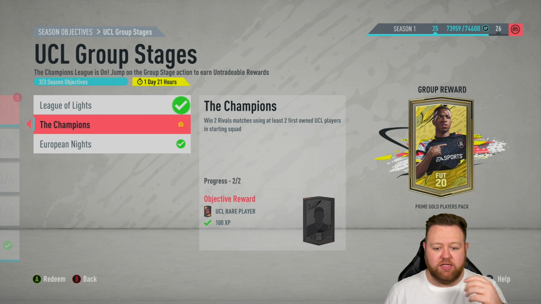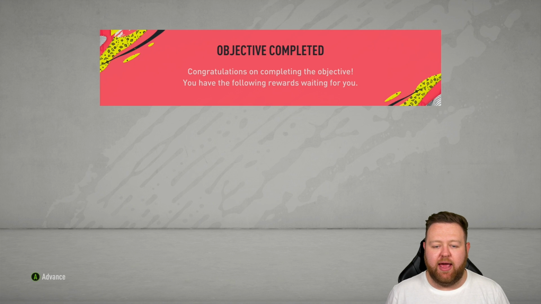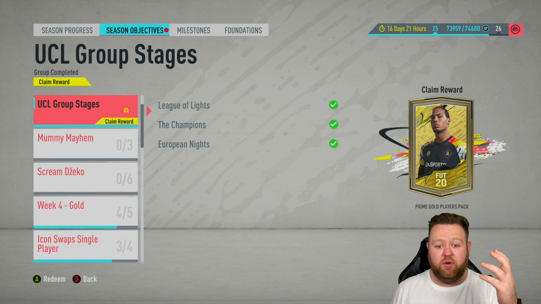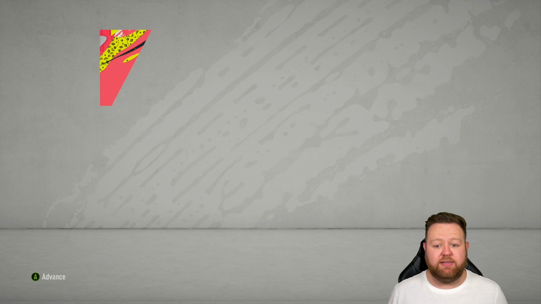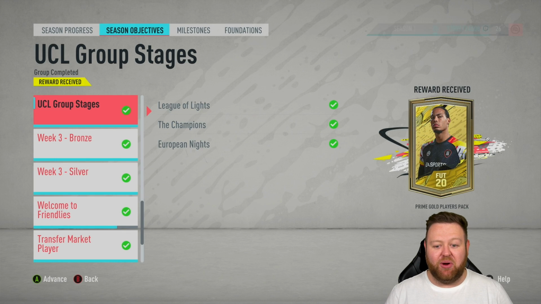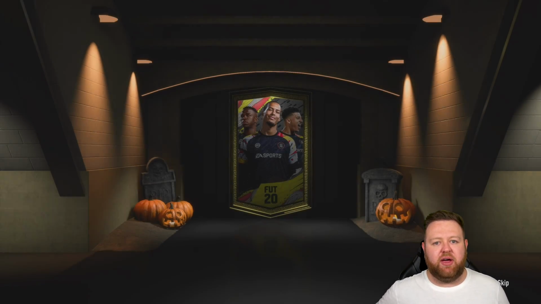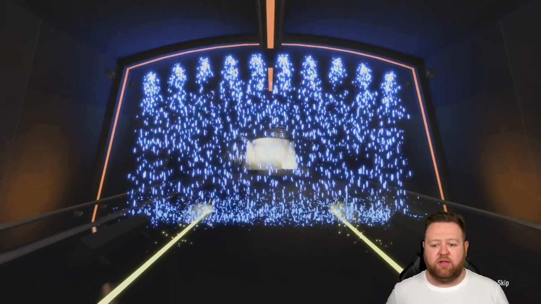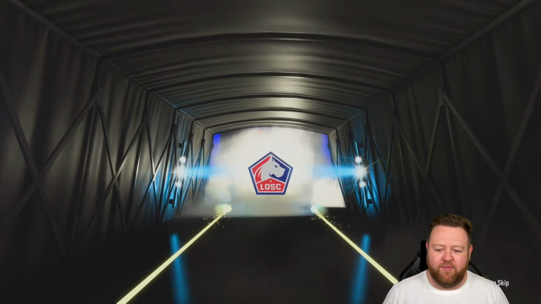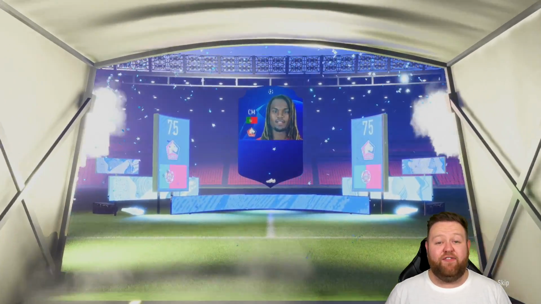We're going to complete League of Lights. We're going to complete the Champions. And then we're also going to get a Prime Gold Players Pack for completing the overall set of objectives. So these were actually pretty good. I really like these. It was a little bit tough because I got two goalkeepers, but buying the Gnabry helped out a bit. So if you get as unfortunate as I do, know that you can take your first owner players off to begin with, and you can just go and buy someone on the market to score the goals with. But we get ourselves a Portuguese centre mid from Lille that is going to be a 75 rated player.